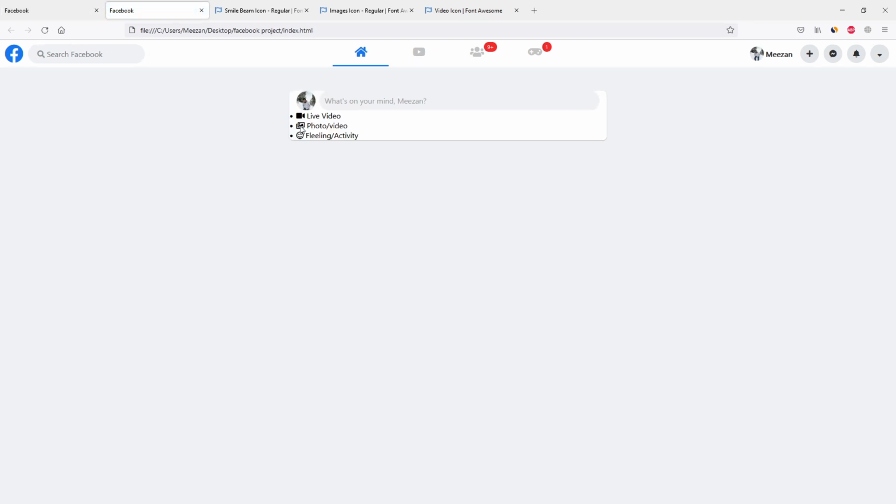As you can see, we have added the icons and we have added the text. So we have successfully added these icons inside the C post bottom, and we have added the text as well. In the next video we are going to start designing our C post bottom menu. So that's it for now, and see you in the next lecture.